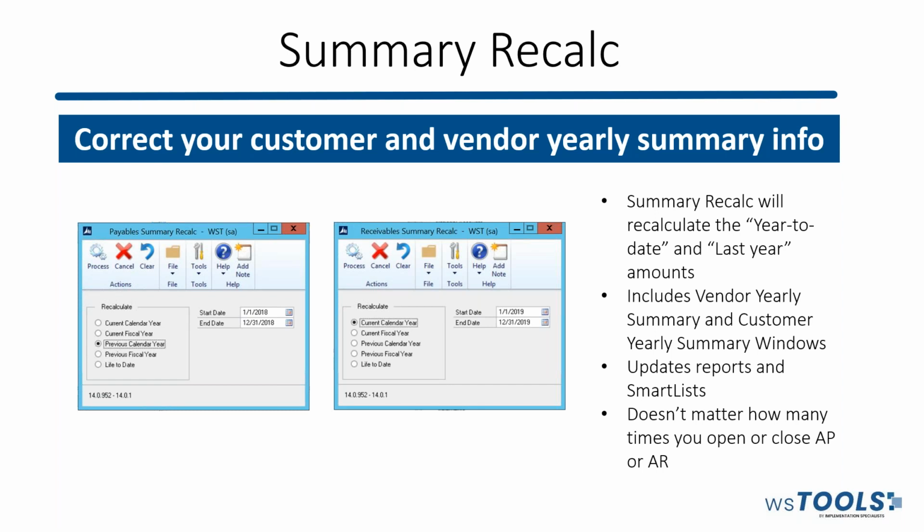And this tool will recalculate all of those aging buckets, your current calendar, current fiscal year, and then based on the dates, it'll recalculate your aging buckets, or your summary buckets, I should call them, onto your reports, onto your smart list, wherever you have those showing up, and make sure that they're accurate. Because I know we always want to run payable checks probably faster than we get the closing done, right? And so this allows you that capability to do that, and then recalculate and have all your vendor records up to date. Okay.